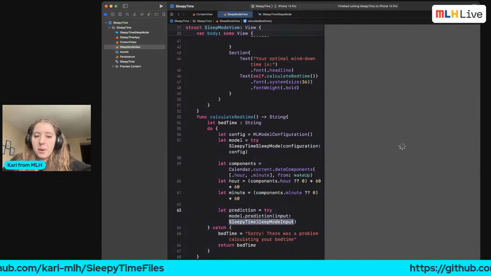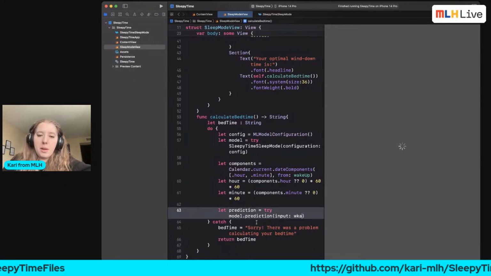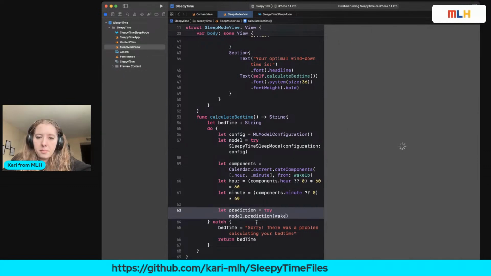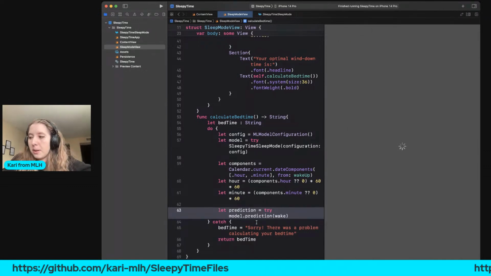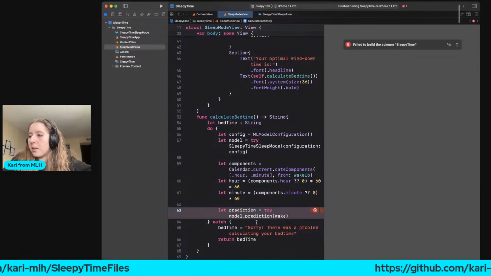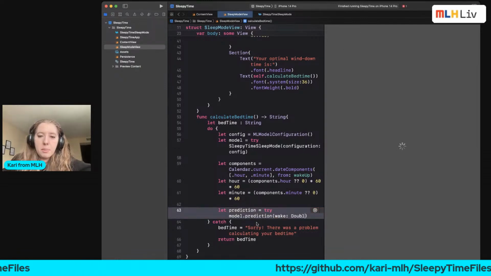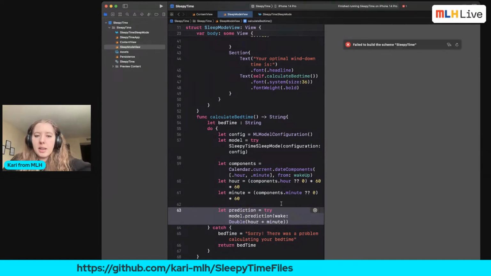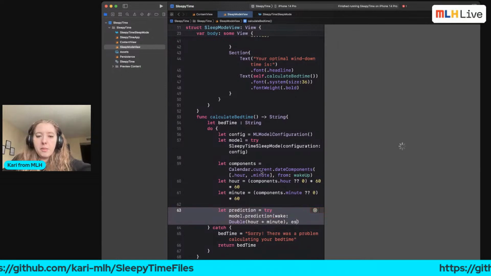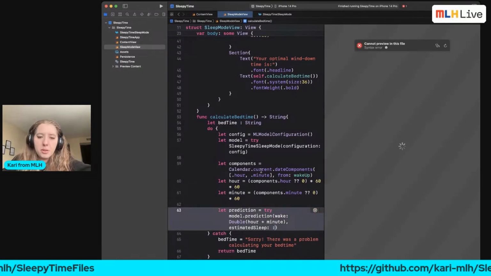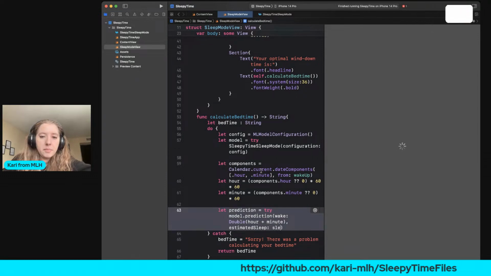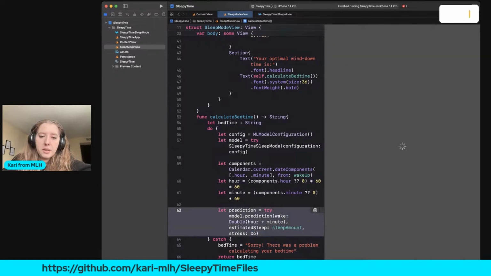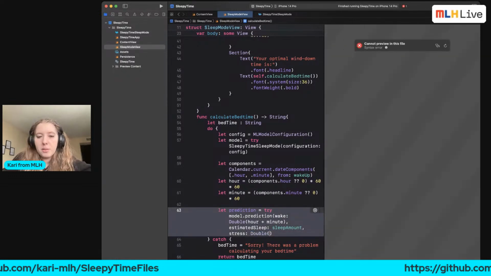So our input, we have 3 inputs as we defined. We have awake input. We have an estimated sleep input. And we have a stress input. So for our wake, we'll do a double of our hour plus our minute. So this converts our date component into something that the model can read. For our estimated sleep, that one's easy. We just have our sleep amount. And then finally, for our stress, we have a double of our stress amount.